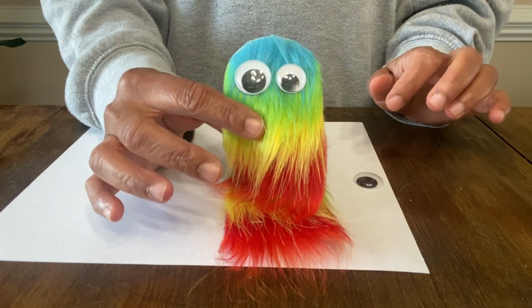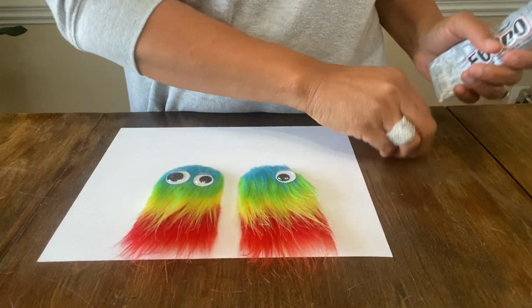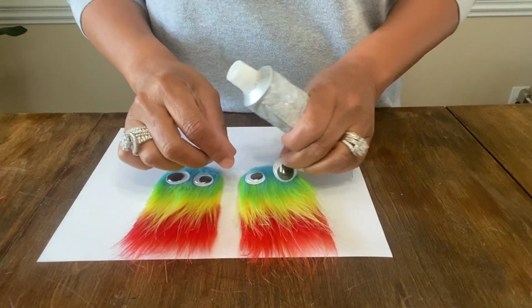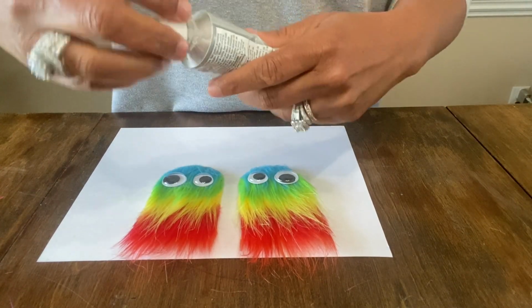A Pac-Man ghost. Okay, so you like it like that? Not bad. You sure? Yeah, dude. Let's do it. Okay, so Caleb said these were cute with the opposite eyes. So that's what we're gonna do. We're gonna make them have opposite eyes, which I think is gonna be super cute.